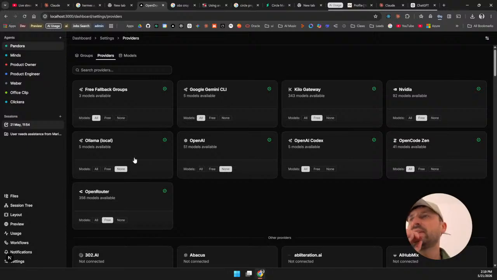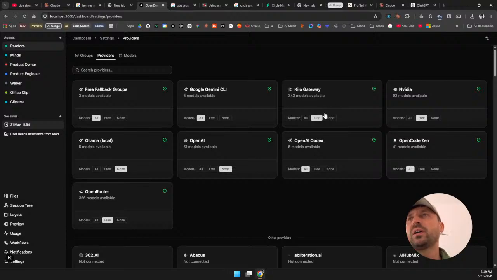I mostly was using it for the Whisper model. We've got OpenCode Zen, as OpenDora is basically a fork of OpenCode. We are using the generously provided OpenCode free models mostly. Then we've got NVIDIA, where again we've got plenty of free models.